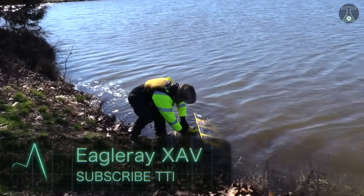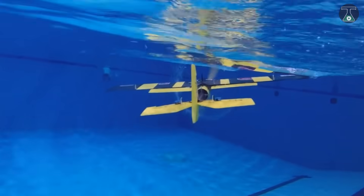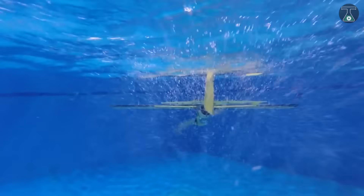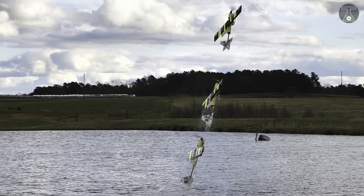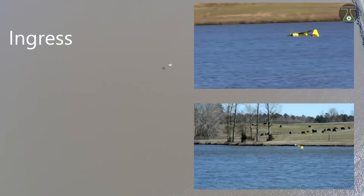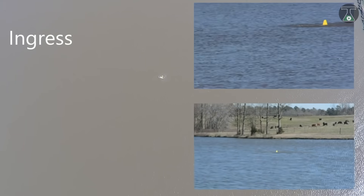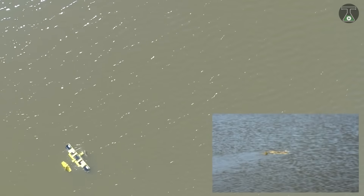Number 3: Eagle Ray XAV. The Eagle Ray XAV is developed by researchers from North Carolina State University and Teledyne Scientific. The drone is 59 inches long and weighs around 12.6 pounds. It has a unique ability to travel in the air, on the surface of water, and underwater as well. As the name suggests, it behaves like an eagle and can fly right into the water and soar straight out with pressure. Its propellers allow it to sink underwater easily, and this drone can be very helpful for underwater life research — for example, tracking the movements of marine life, dolphins, and observing their daily routines and habits.